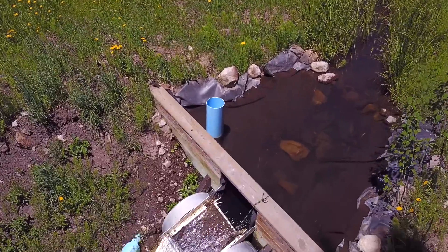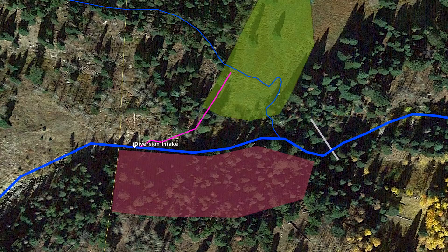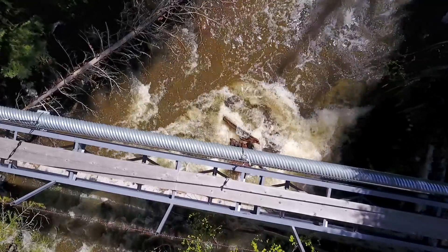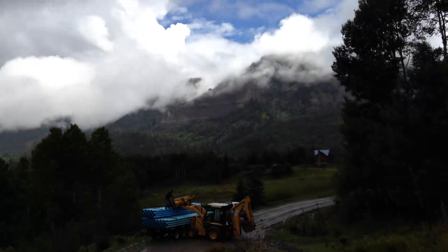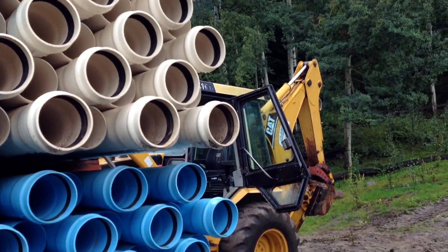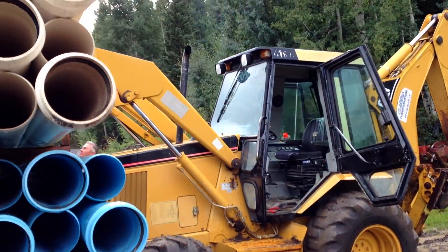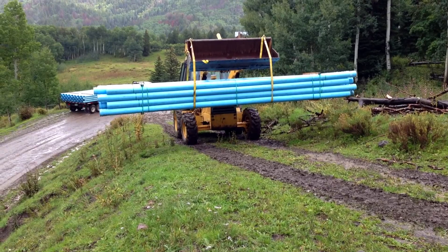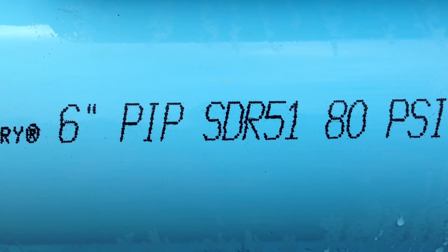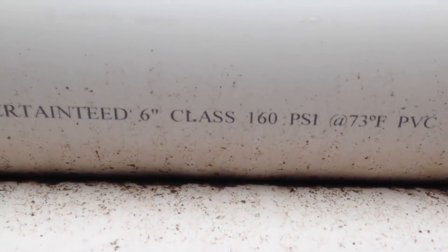This would mean we would need to get the water back to the other side of the creek where the powerhouse would be situated, so a pipe bridge would need to be constructed. Once financing was secured and a neighbor granted us permission to access the remote area where we would begin construction, we ordered and took delivery of nearly a half a mile of pipe in September of 2013. The pipeline was designed with different pressure grades that would increase as the pressure increased as it descended to the powerhouse.